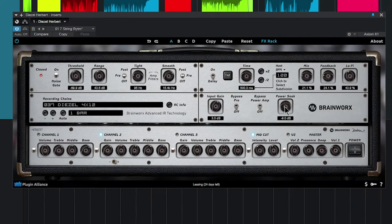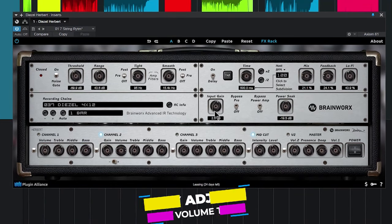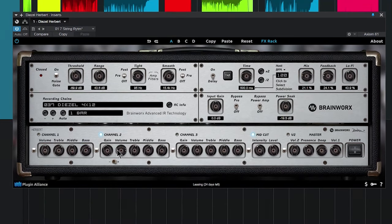Then we have a power soak for the power amp. So we can pull down the overall volume and then compensate with, say, input gain here and volume here, and get a different tone by driving those preamps a bit differently, and that power amp. So even at the same level, it's going to sound different with different settings down here.